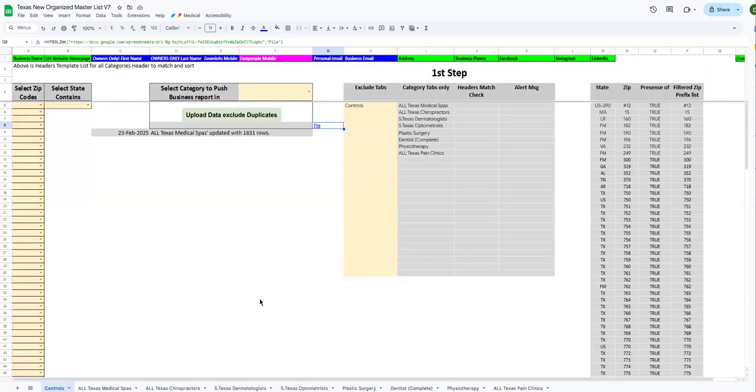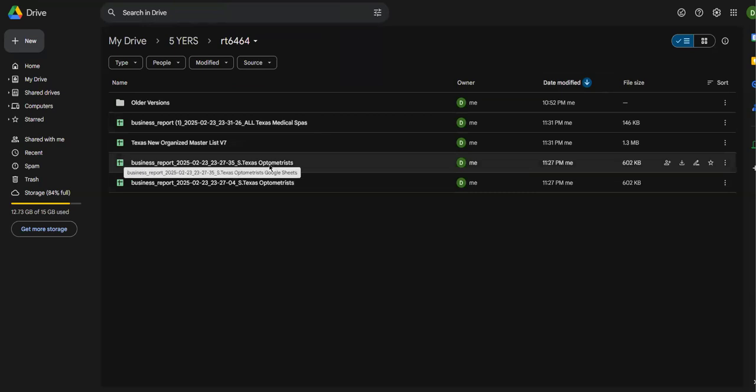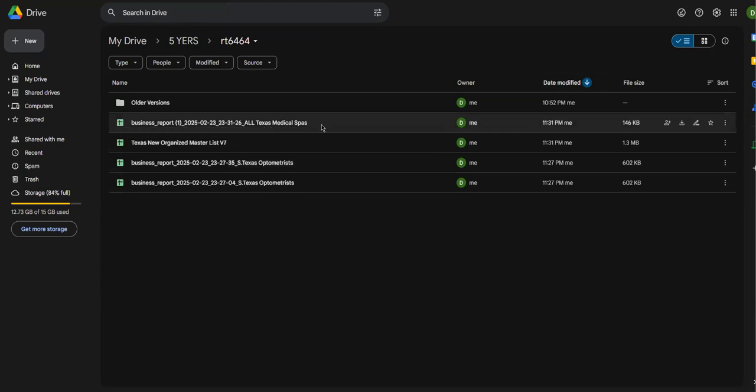You can have it tested, you can download the files and remember which file is for which one, and then upload that. And at the end, if I show you the folder where I got all the data here, you can see I have uploaded these two files multiple times. So the last two updated are these two. So I recently updated the data for the optometrist and the data for the Texas medical space, which we just did. And this one was earlier tested.